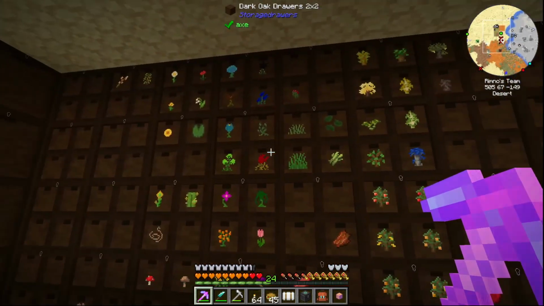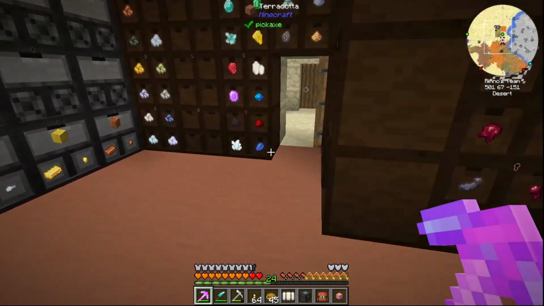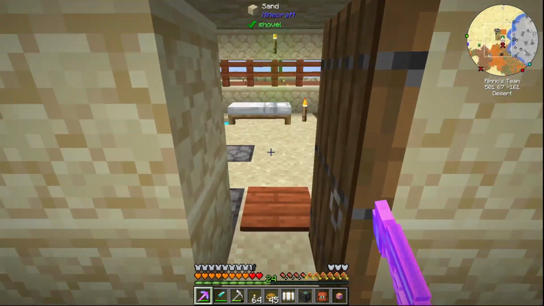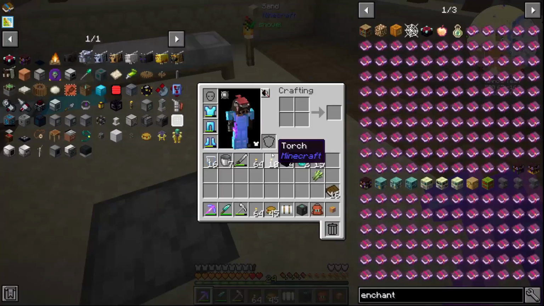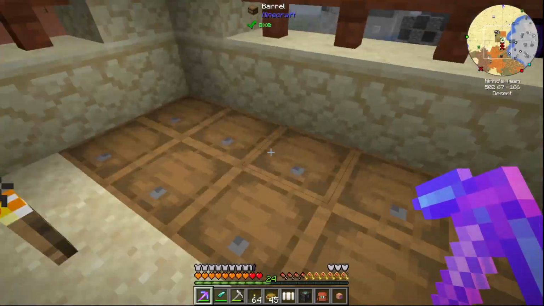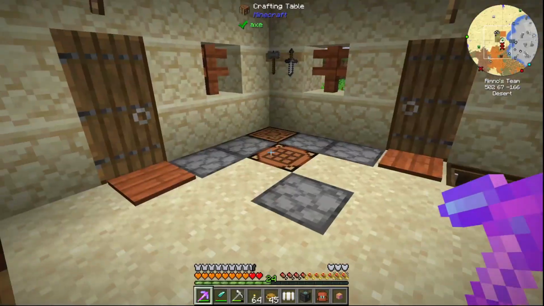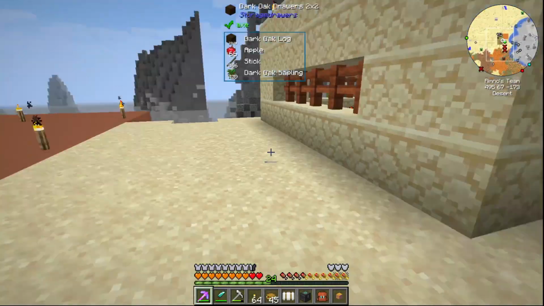And I will need a bunch of sugar canes, I guess. Now let's go. So now we can actually make the books. That should give me papers and books. So we've got a bunch of books now. Let's see. You know what? Let's go and pick up some wood. There we go.